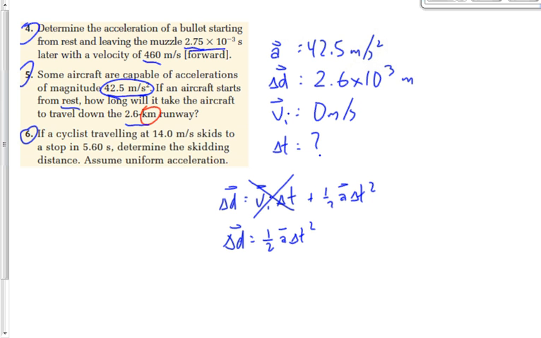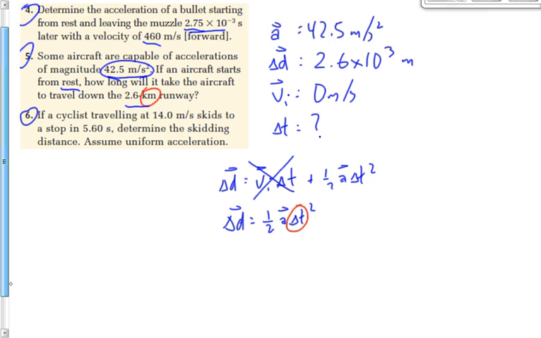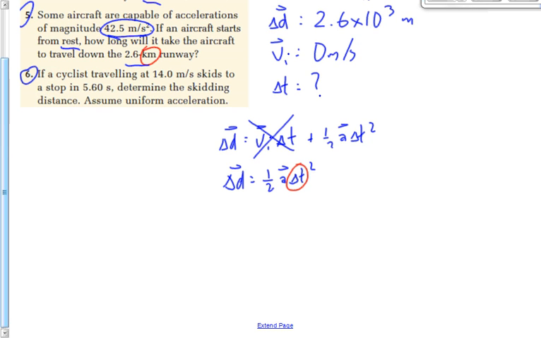I want to solve for T. Listen very carefully. Pay close attention to this. We have to get rid of everything, first of all, that is not attached to the T. Luckily, in this question, there's nothing that's not attached to the T. That would be the first step. If it's added or subtracted, we got to get rid of that first. Then what we do, we have to get rid of what is attached to the T. In other words, what's multiplied or divided. We have a half and we have an A that's multiplied by T squared. Let's get rid of that.